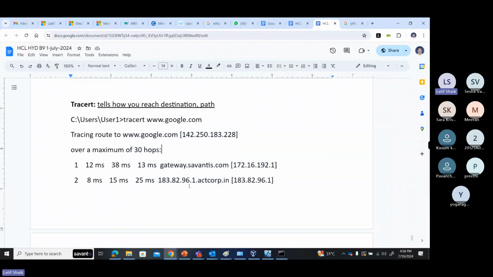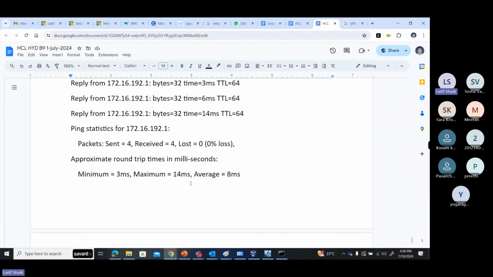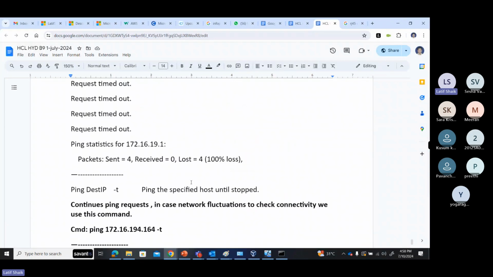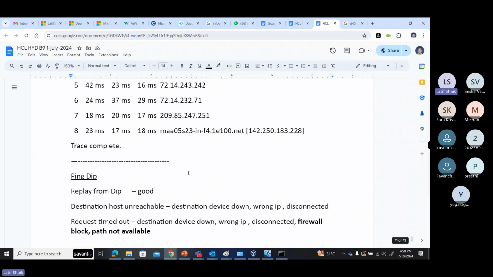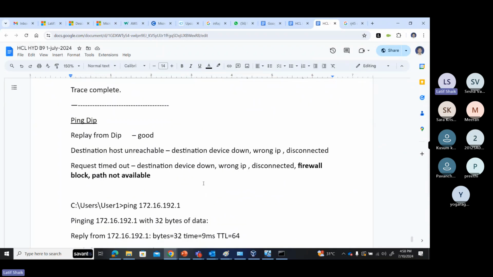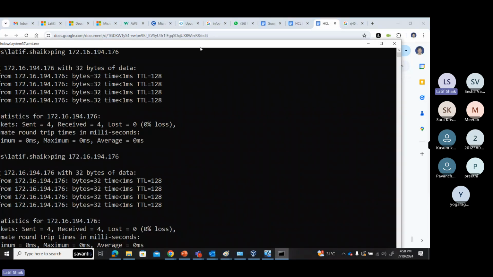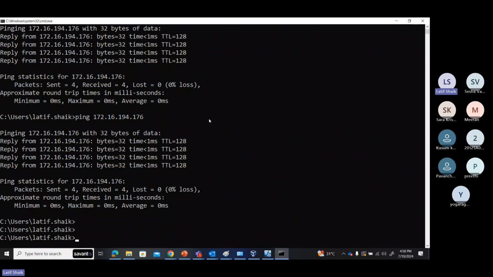So if you are getting request timed out, what you have to do is check the firewall, either disable the firewall or check the path also. Let's look here. I am not only communicating to my network, I am also trying to communicate to another network.